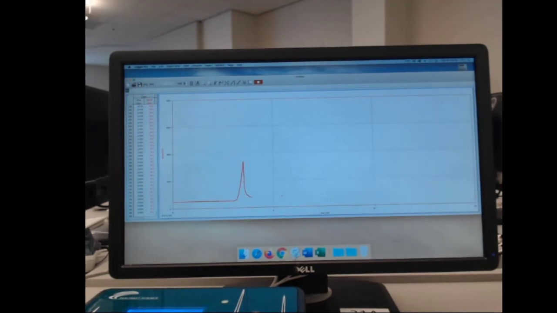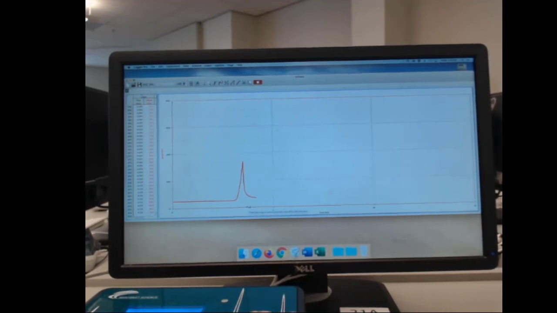And there we have our peak. So this peak shows us how long it took for the chemical compound 3,3-dimethylbutanone to make it through the tube. Without some additional information about what the tube inside of here is, we can't really say much, but we can use this to measure relative to the other compounds we inject.